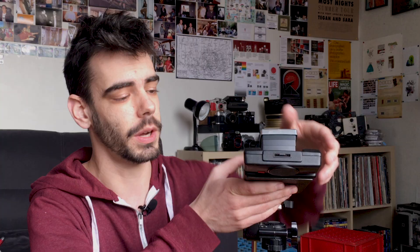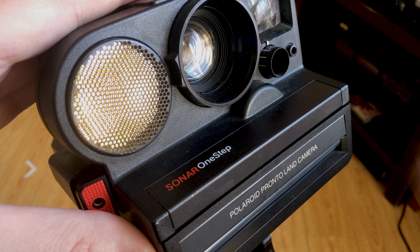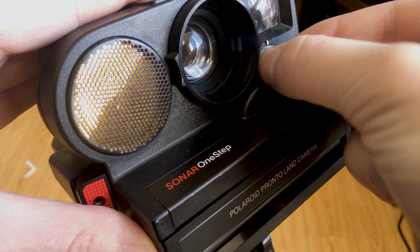And that's pretty much how you do a long exposure on your folding SX-70 models. Now some of you might also have SX-70 one-step models. Unfortunately, these ones you can't really easily do long exposures with, but I'll show you a little trick you can try and experiment with. This is just a sonar one-step model that I have. If you put in the pack of film it will spit out the dark slide, but it doesn't have the ability to do very long exposures. So even if I cover the exposure dial, set it all the way to bright, and put my finger over the window and press the button, it will still clock out at about a second — not really ideal for doing long exposures.